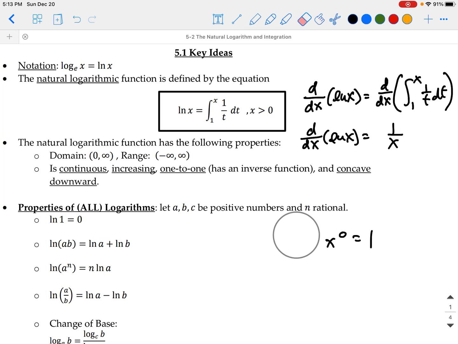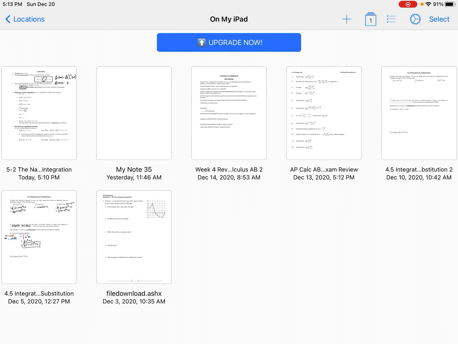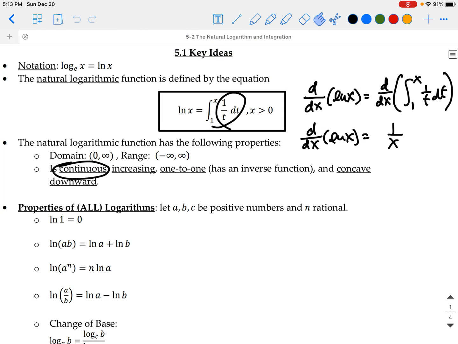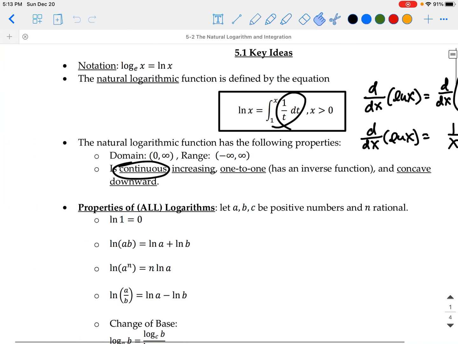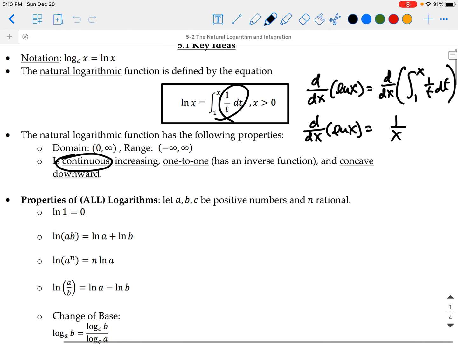So now that we have this definition of the natural log and now we have a derivative rule, we can now apply integrals and derivatives because we do know the function is continuous, right? So 1 over t is continuous on the domain from 1 to x, where x is a positive real number. So clearly we can't reach 0, so we're not going to be approaching 0. We can get close to 0 and do approximations in the other direction, but we'll pretty much not use those.